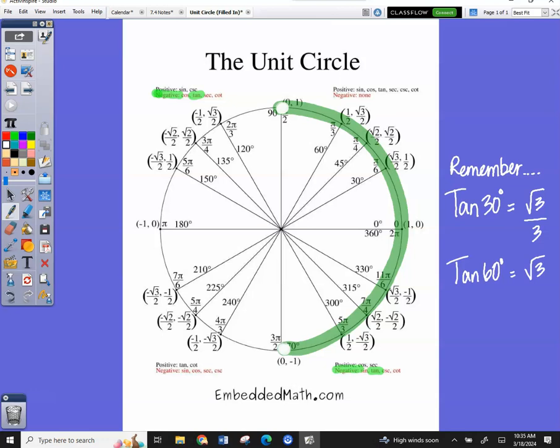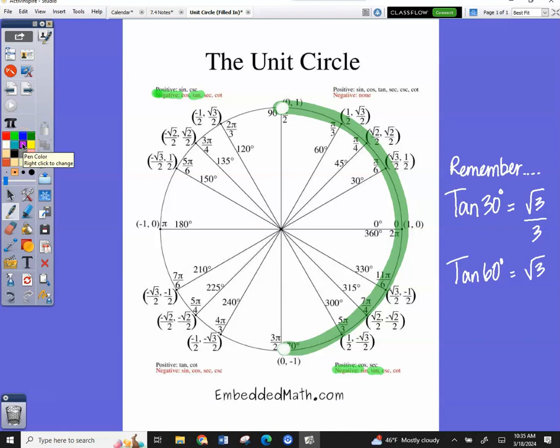So now we know from memory, without having to recreate, you could sit here and re-divide y by x. I would not want to do that. I would want to say to myself, I know tan of 30 is root 3 over 3. Now I'm in quadrant 4, so you're going to go to the one that has a 30-degree reference angle. Which one has a 30-degree reference angle? 330, sorry.